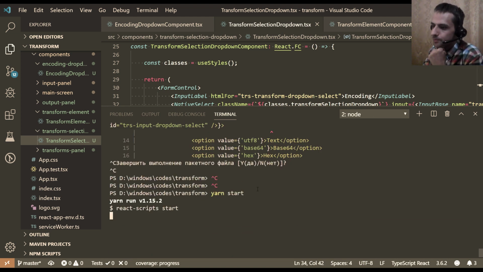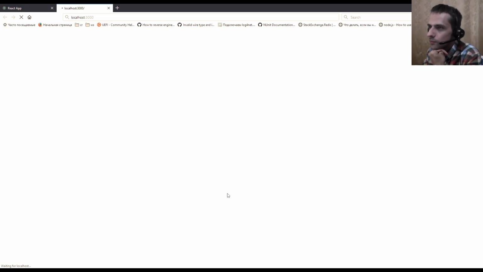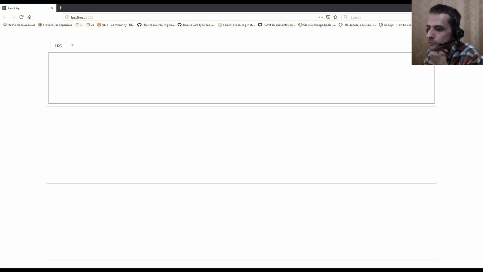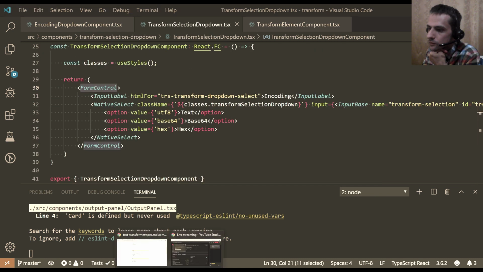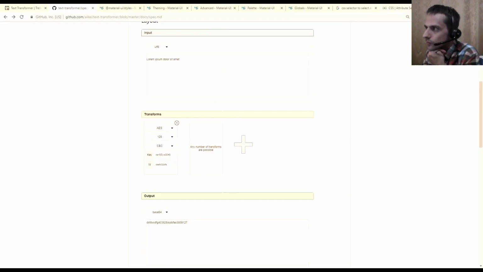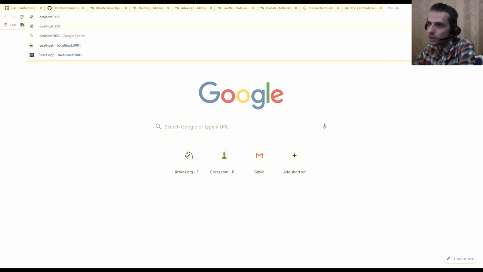Yarn start. Let's restart it. Somehow I feel something is wrong. I wonder why this is happening.